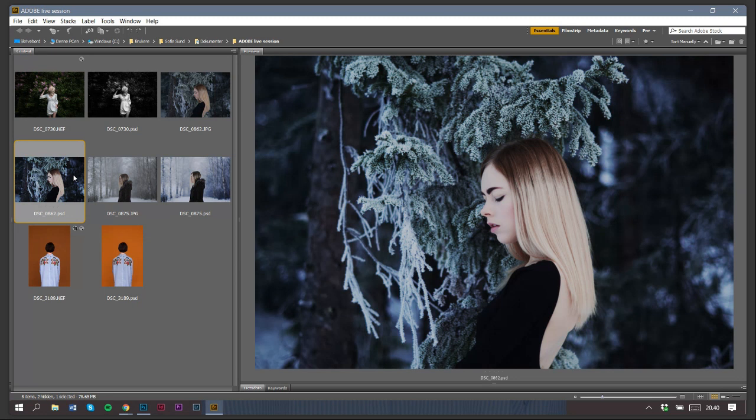I see someone's asking me about how I set up the manual mode in portraits and how I focus. I always use the manual mode on my camera when I take pictures, like the exposure and aperture and so on.